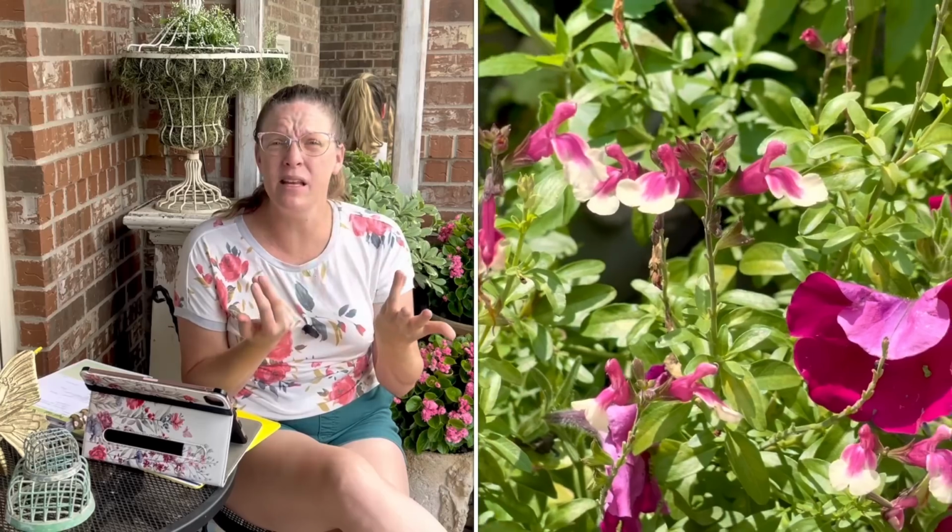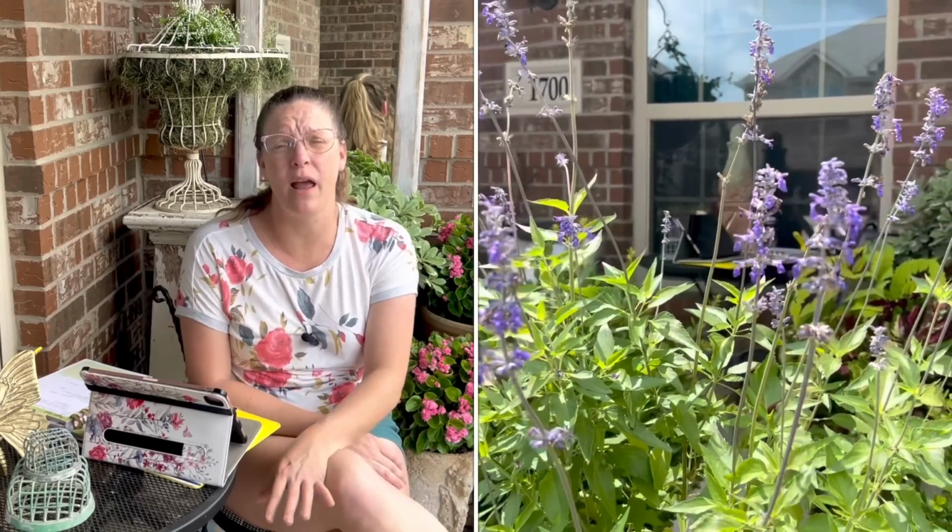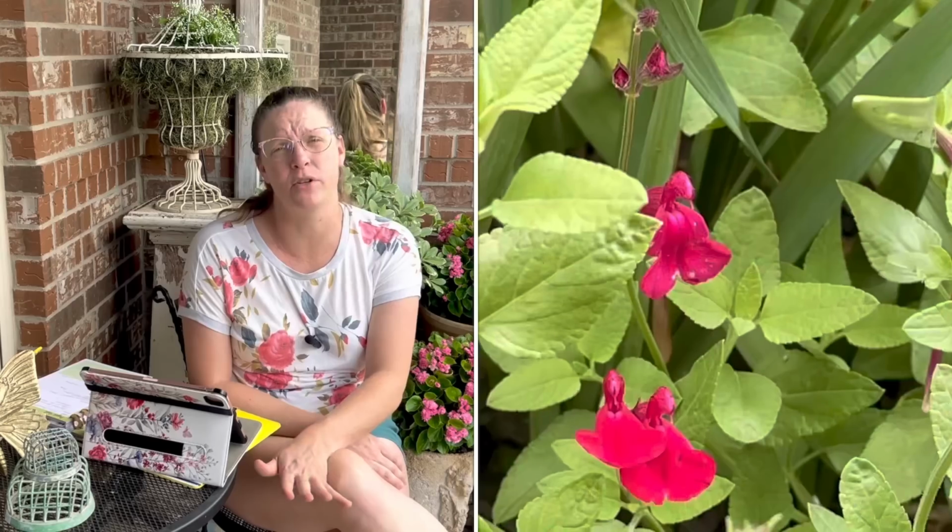Now, salvias can grow anywhere from like 18 inches all the way up to like 5 feet. So when you're choosing a variety at your local nursery, make sure you're looking at how tall its potential mature plant is going to be so that you can place it in an appropriate place in your garden. Now, salvia don't really need to be fertilized once they've been planted. You can fertilize once at the very beginning of the season and they'll be fine with that. I like to just toss down a slow release fertilizer and that works great.